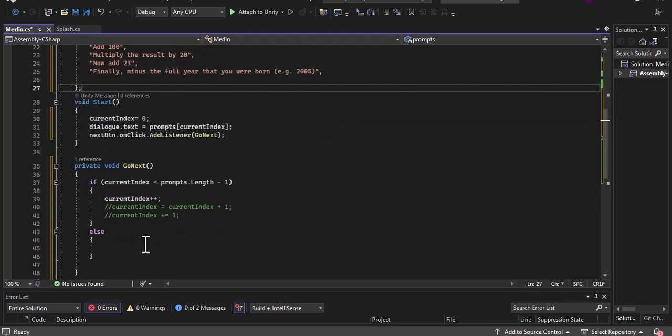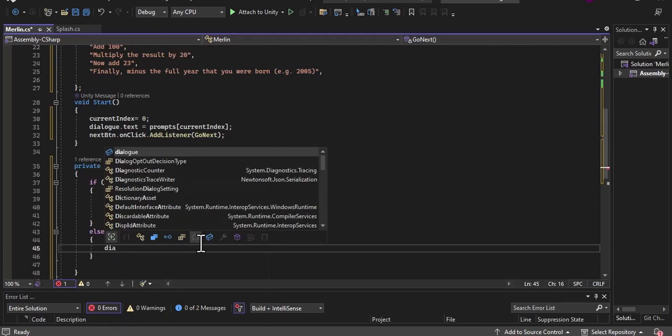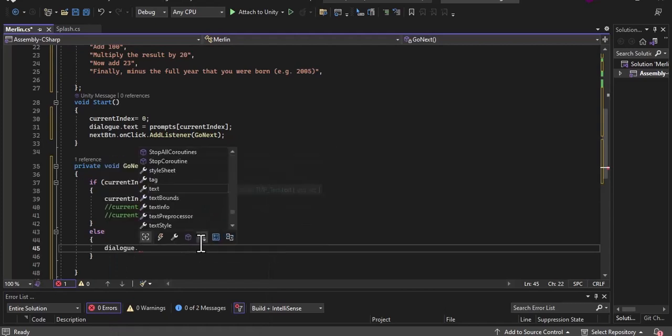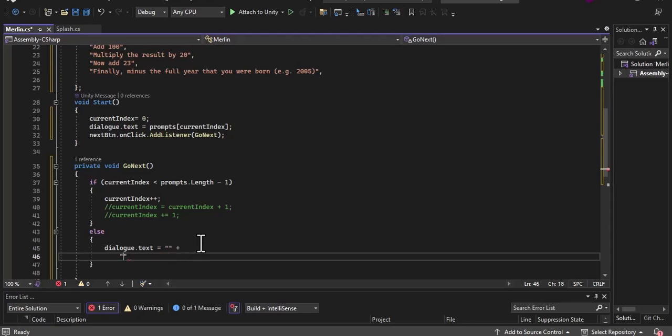What we will do here is we'll say, okay, great, you've done all of that. Let's go ahead and say dialog.text is equal to, and actually here we'll put that back in.